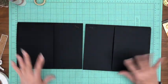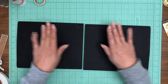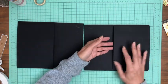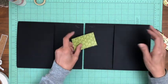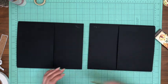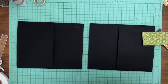Now I'm going to take a break and get my papers lined up. We'll line this before we add our waterfall feature, and then we will figure something out to go into our pocket right here, and that's what's going to hold our waterfall feature in place. I'll be right back.